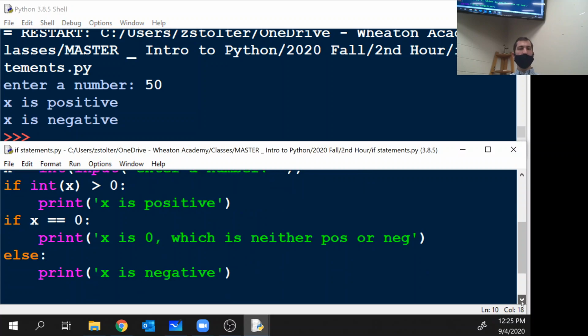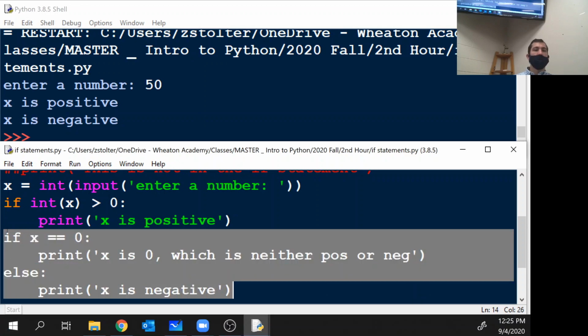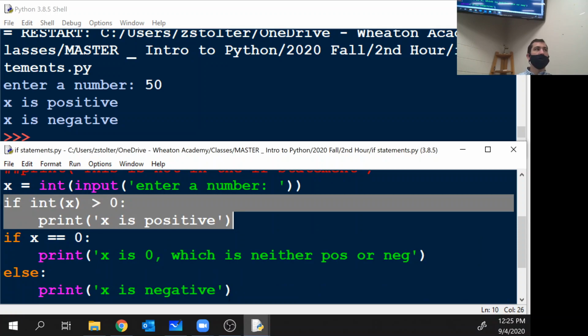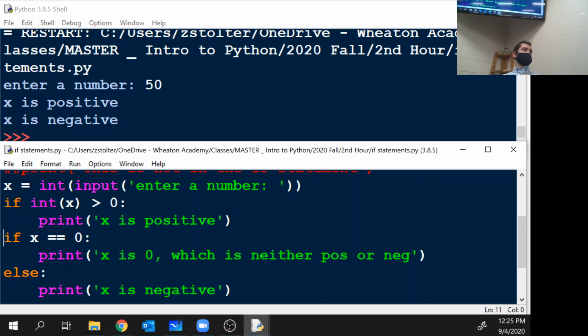Can you guys see why that is? Because the else is under the second if instead of the first one. These if statements are now no longer working in conjunction. Technically, I have 2 if statement blocks. Do you see them? This is one, and this is one. What we can do is mix elifs, elses, and ifs.